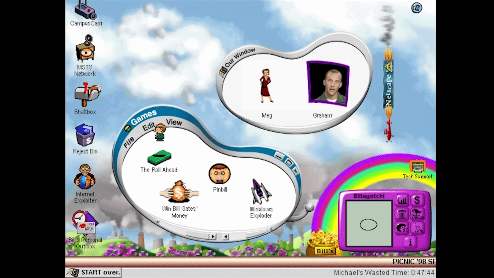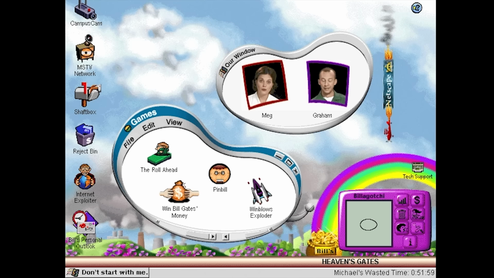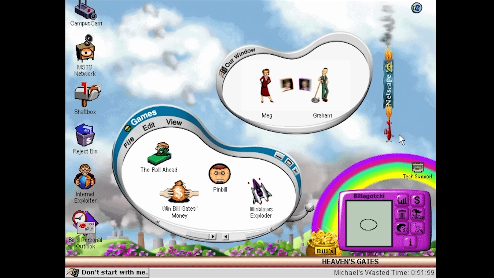Click on something! It gets so annoying, and they do this, like I said, literally every 5 seconds when you don't click on something. And the puns, oh my gosh, the puns, they're like dad jokes. They are endless in this program. They're everywhere, and you're going to see that as we go throughout this program. There's this one where Graham is saying essentially what Duke Nukem would say if you wait around and don't do anything in the game for a little while, but certainly he doesn't say it after 5 seconds of you being idle. But obviously the pun has something to do with Microsoft, so here you go.